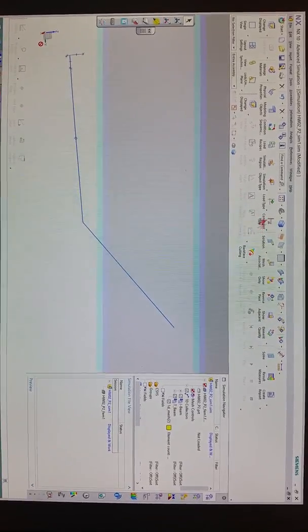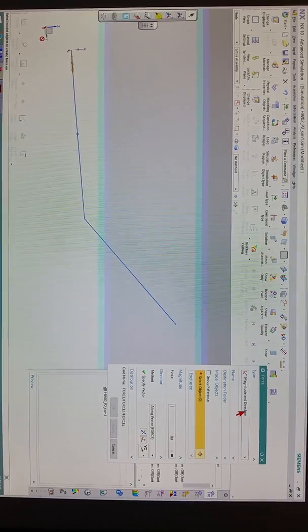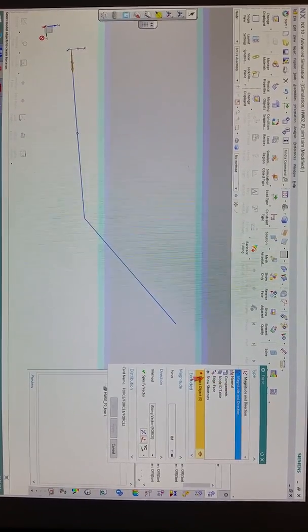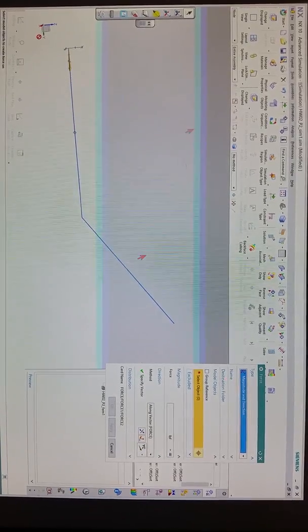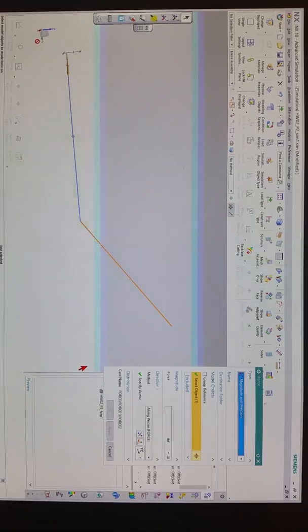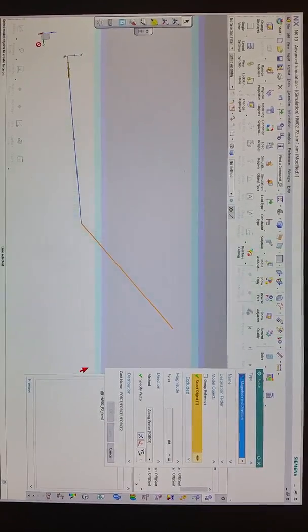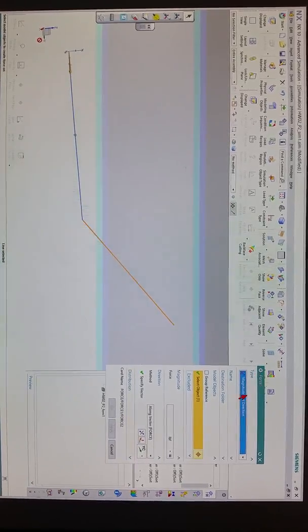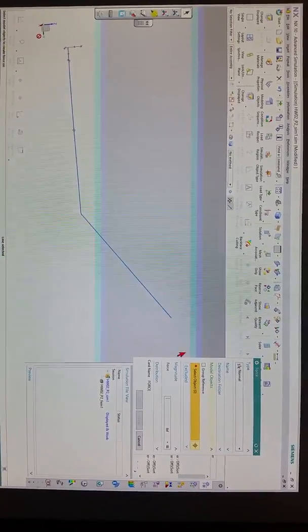Now I'm going to go ahead and take my force, magnitude and direction, normal. So I'm going to pick this line, and I'm going to pick normal right here. So it should be normal, hopefully.